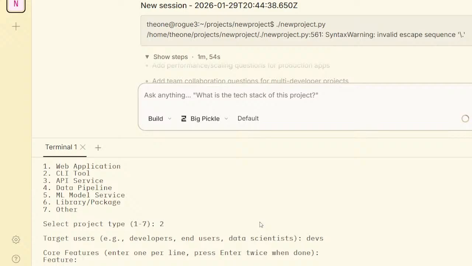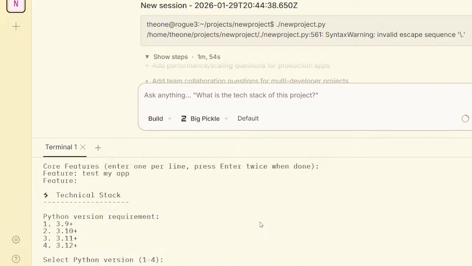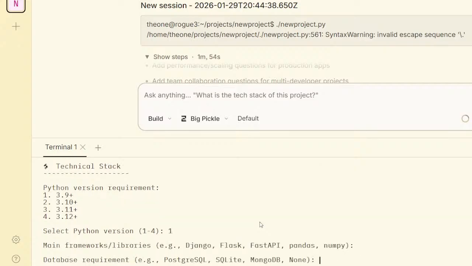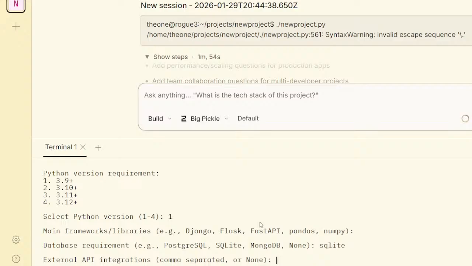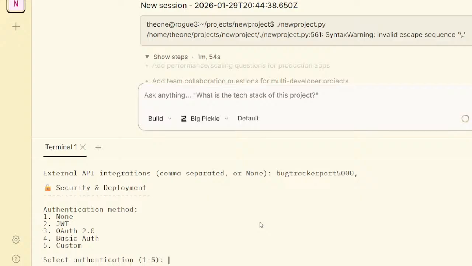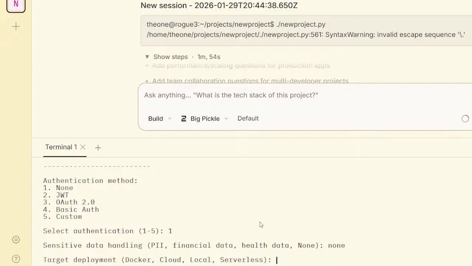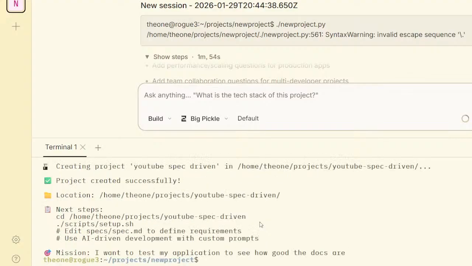Features. Test my app. I don't care. I gotta take this out. This is stupid. SQLite. External bug tracker. Port 5000. No authentication. No sensitive data. Target is local.